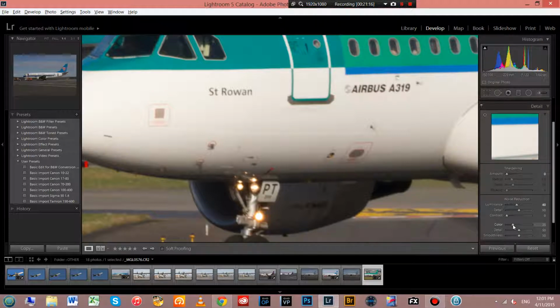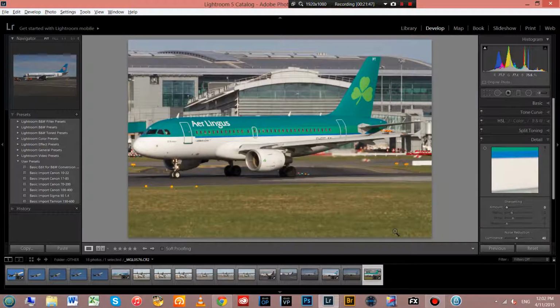And then I also bumped the color noise reduction all the way over to 100. So color noise are small color specks that you find within the regular noise. It's not going to have an effect on the photo to the point where it starts blurring it, like the luminance reduction. If I slide it too far to the right, it'll start blurring out and taking away details from the plane. So that is the basic adjustment that we are going to make for now in Lightroom.